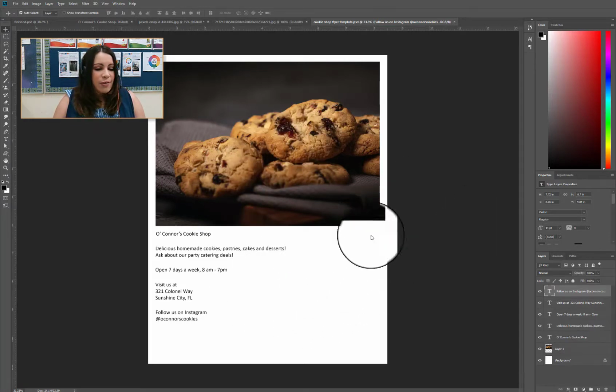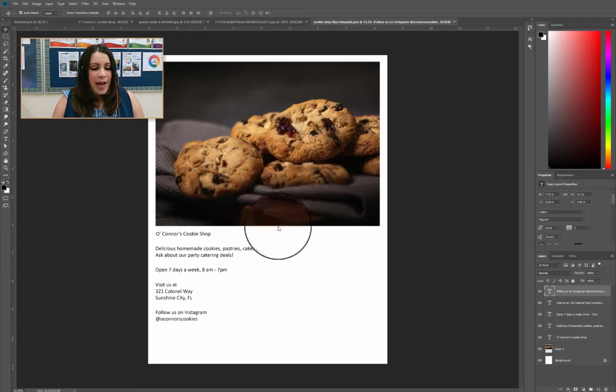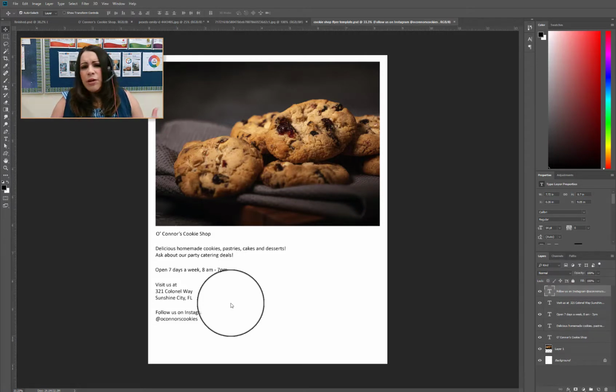So here you have a pretty boring flyer for a cookie shop business, okay? You have the image of the cookies that we're taking from pexels.com. This image does not belong to me. And then you have some text, and you can see that all of it is in the same size, the same boring Calibri font. And it's all formatted exactly the same way. So our job is to basically take this text and transform it so that viewers will want to go visit this business, because that's our job, to advertise it and basically to make it more appealing visually.